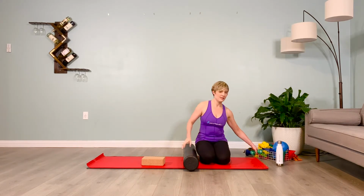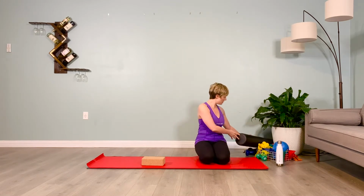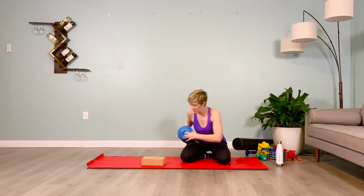We're moving into lower body work. I want you to grab your heaviest loop band and your heaviest Theraband, threading the Theraband through the loop band. Option to elevate your pelvis with the ball or to have your back solidly on the mat.